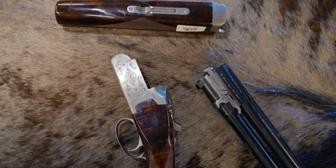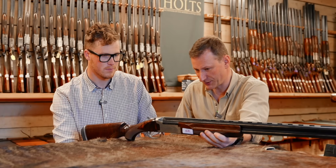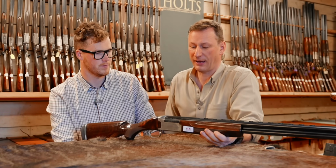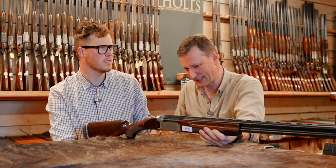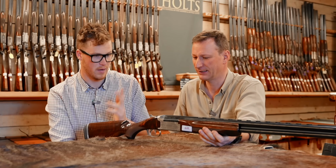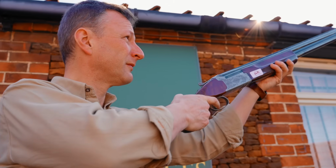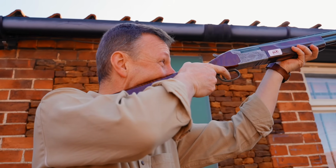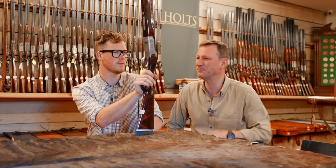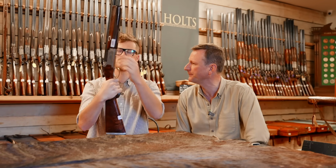Seen plenty of the classic 101 Field, many hundreds probably, thousands. And lots of Winchester Super Grades, and the other good guns from the 70s. I mean, the 6500 is one of the best over and unders of all time. Exactly. For when it was, at least. Yeah, this is different. It's got some interesting touches. The engraving is nicely styled.